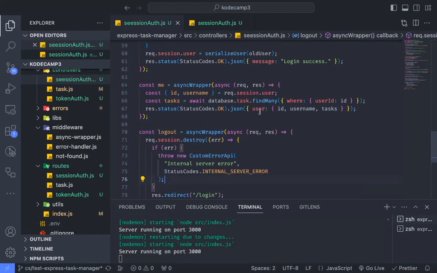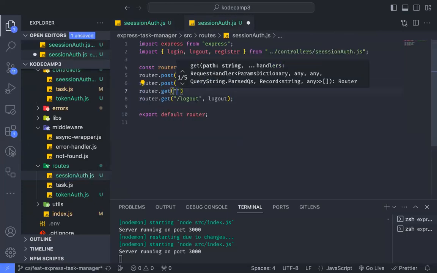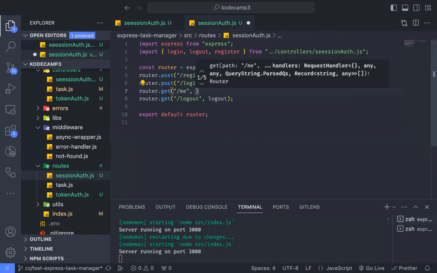We'll come back to our route. Then here we'll say router.get /me, and then me, like so.